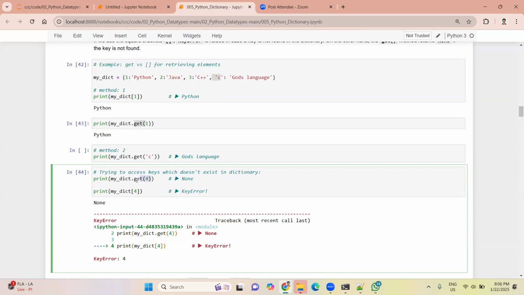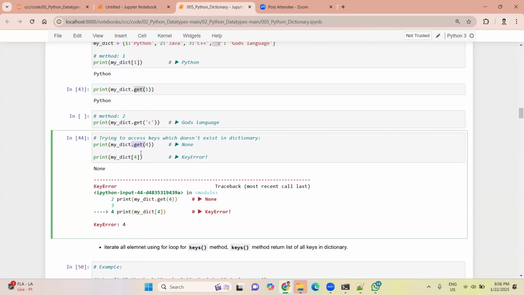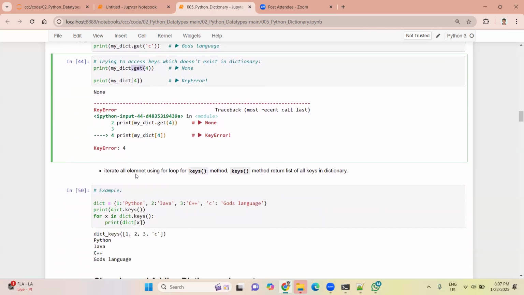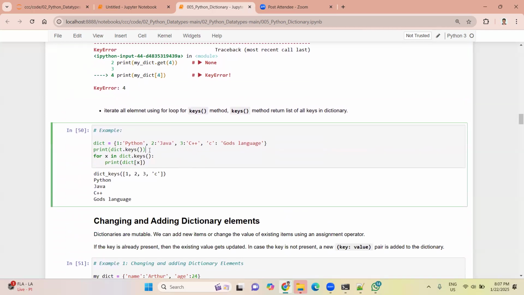So this is better. Suppose you want to check whether some key is there. If it is there, it will return you some value. If it is returning None, then you can check, okay, this element is not there. So that way you can say get is better. Got it? Yes, sir. If you are sure that you have some key inside, then you should use a square bracket. Otherwise, unnecessarily you have to handle this. Otherwise, it's better to use this one. Prefer to use that.